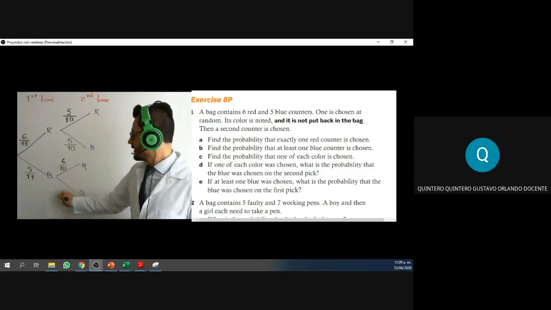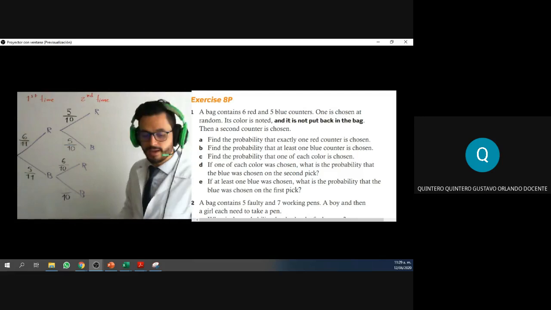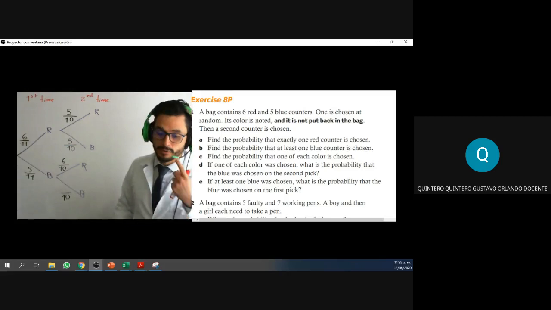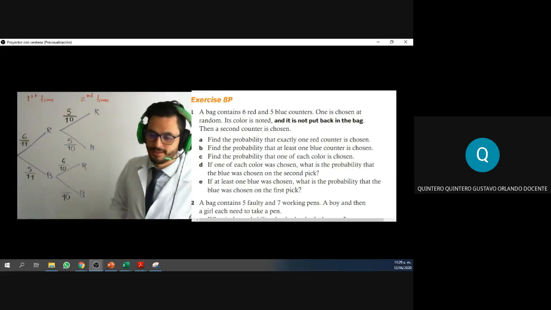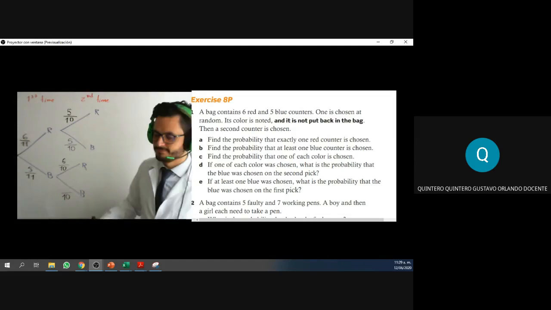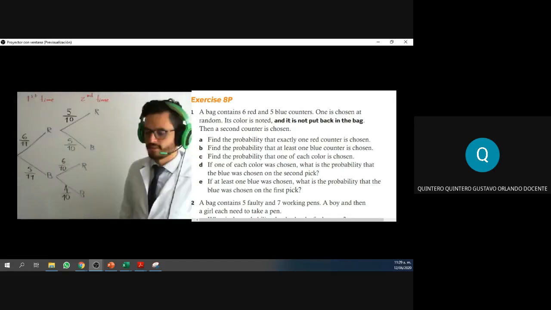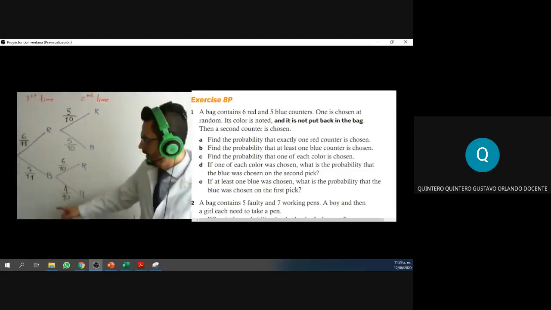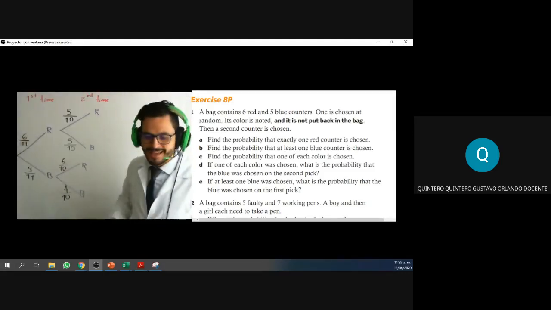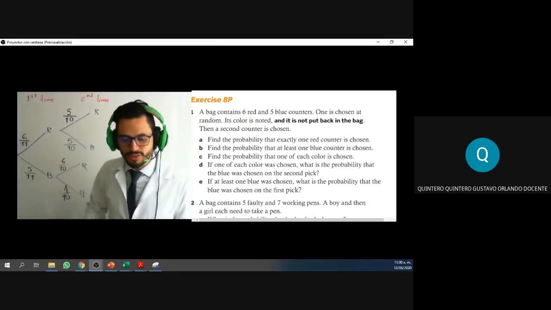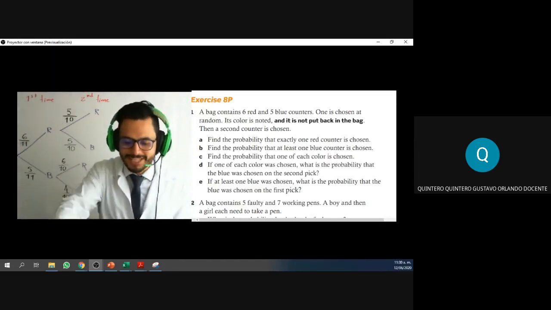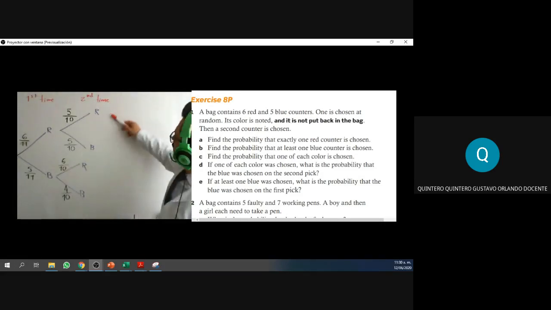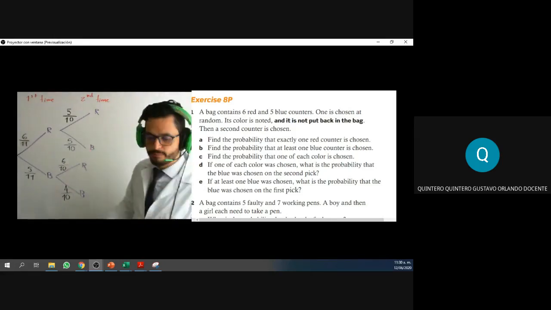And for this one, again, the probability is over 10, right? The total is 10. But the success is how many? In the chat or open the mic, please. How many is the success in here? 4. Beautiful, Cesar. Beautiful, Isa. 4. Because we just took one of the blues. There were 5 blues at the beginning, and we took out one of the blues. This is a tree diagram without replacement. And this changes everything. Of course, the rest from here, the multiplications and all of the processes are the same.